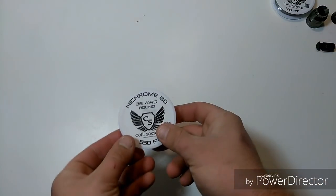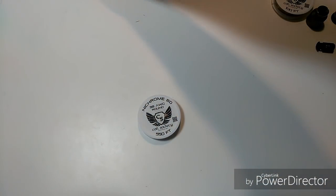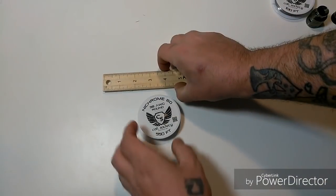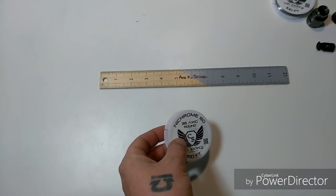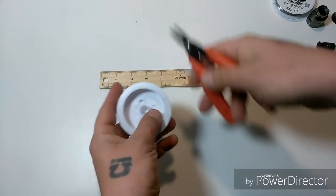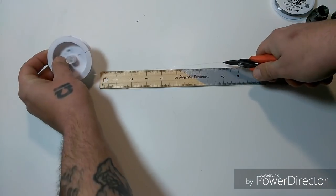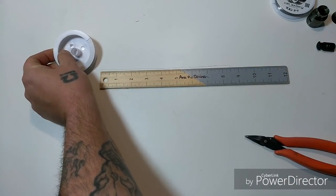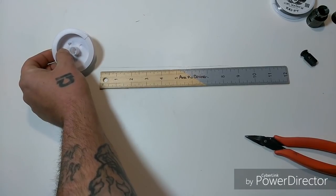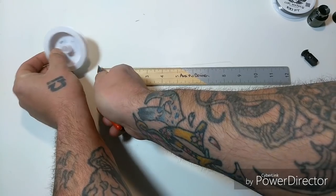So I'm going to take my 38 gauge, and what I'm going to do is get out about 8 inches of wire. I'm going to give it a little stretch to make it straight. That's also going to thin the wire out a bit. Something to keep in mind.